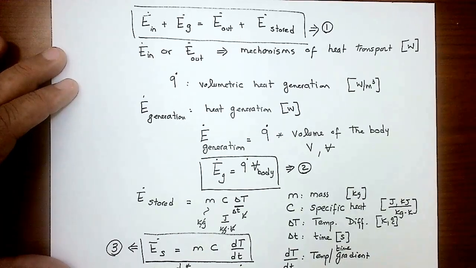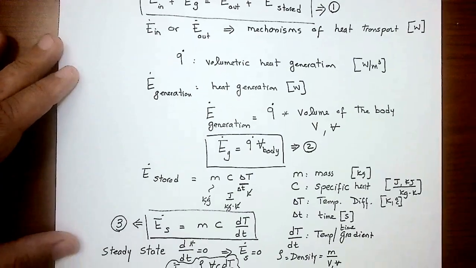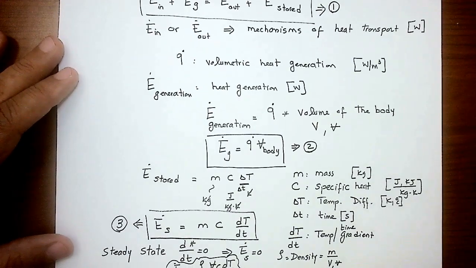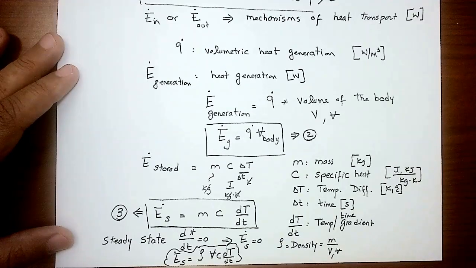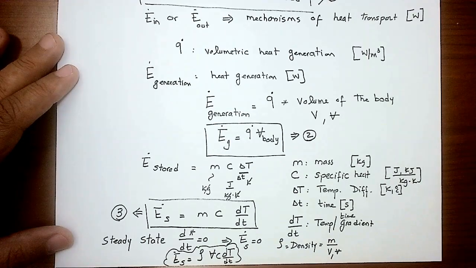So we will move forward to a different way of analyzing the mechanisms of heat transfer. So we have three equations. We got Fourier's law for conduction, we got Newton's law of cooling for convection, and we got the radiation heat transfer Stefan-Boltzmann equation. We will not focus on radiation. As I mentioned before, it's beyond the limits of the capacity of this course.